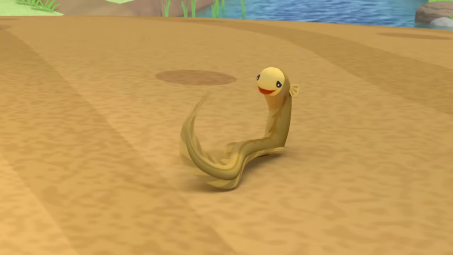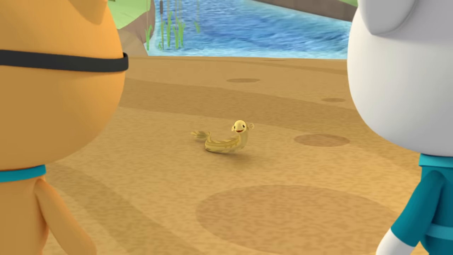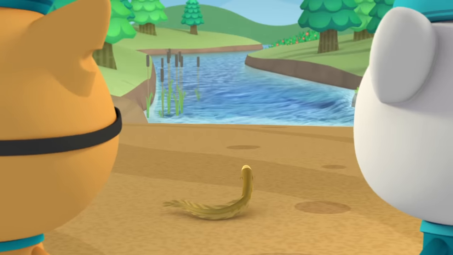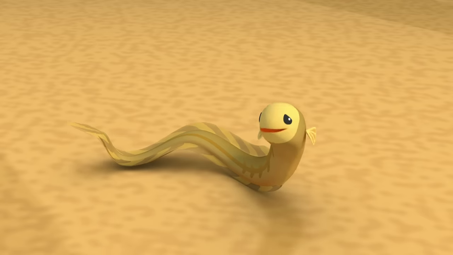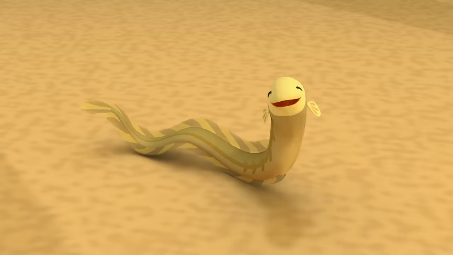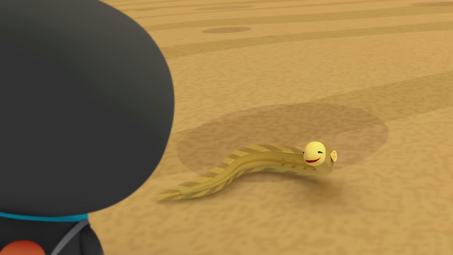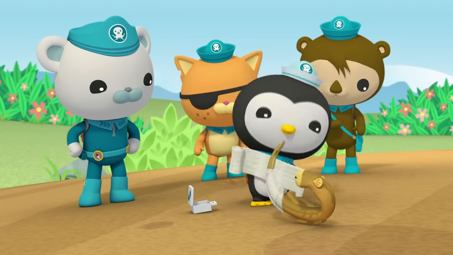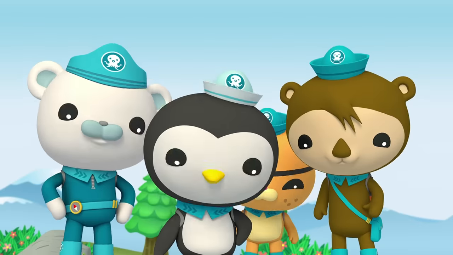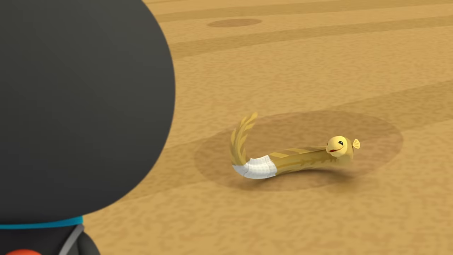Ouch, my tail hurts. I can't move. Don't worry. My friends are getting farther and farther away, and now my tail's hurt. I can't even wiggle. I'll never catch up to my friends like this. We can help you. Really? Of course. We are the Octonauts. What seems to be the trouble? It's my tail. It hurts so much I can't move. You need a bandage. That was fast. It feels better already. Thanks. You're welcome. And now I've really got to get going.